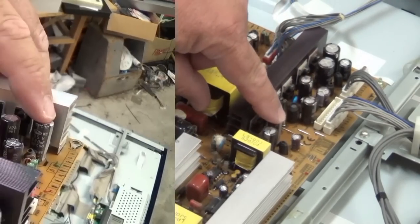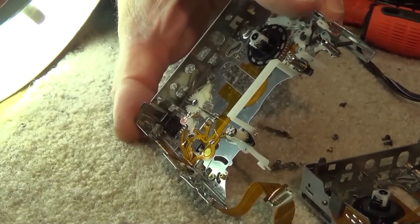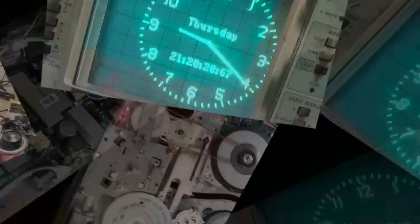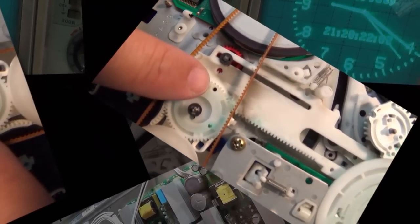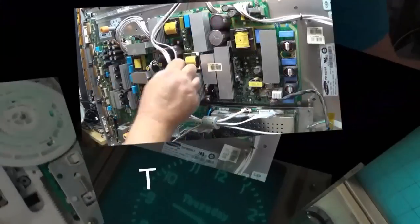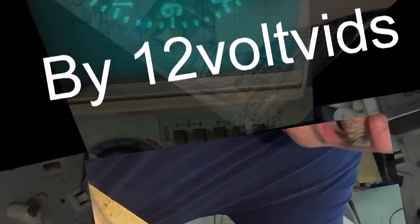Back in the 1980s and into the 90s, several companies such as JVC and Panasonic made these gigantic portable stereos, commonly called ghetto blasters or boom boxes. Some of them had very good sound. The one I'm going to show you today, which has a bit of a problem, was one of those units that had exceptional sound. It was a bi-amplified unit with two amplifiers for each channel, for bass and treble driven separately to separate speakers.